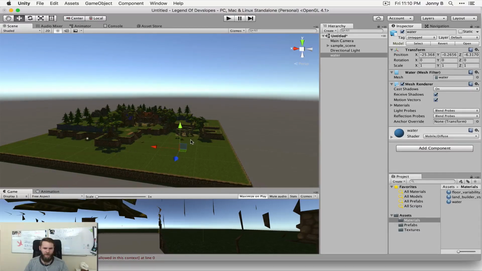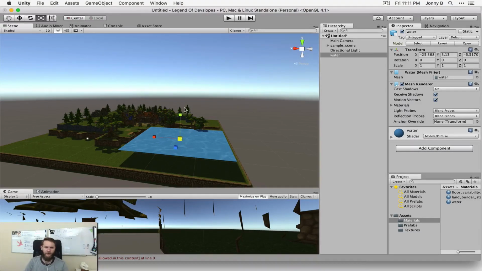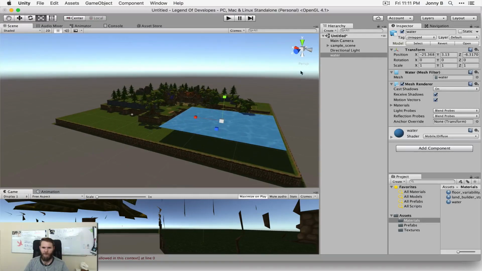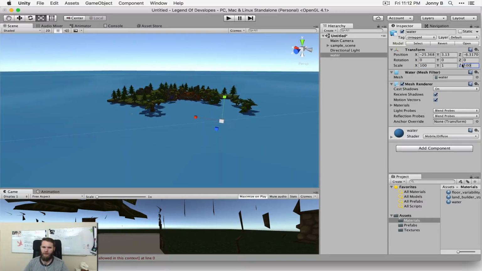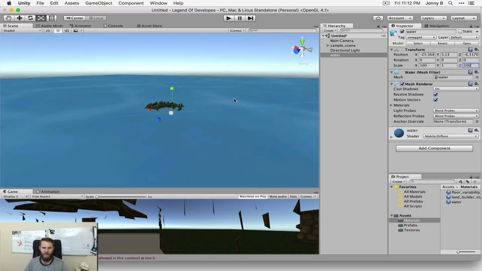So our water right now is currently underneath the level, and we want to make it really big. And I think what we're going to do is just adjust the scale right here, and we want it to be really big in the X and Z axes. So let's try maybe 100 in the X and 100 in the Z, and I think that is definitely big enough.